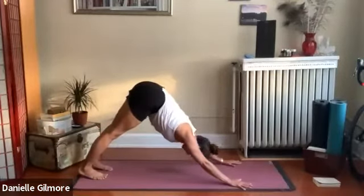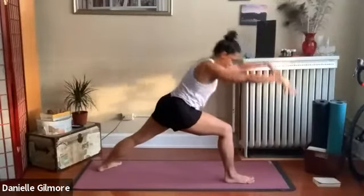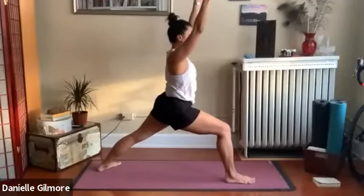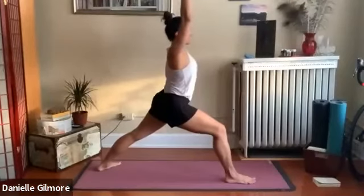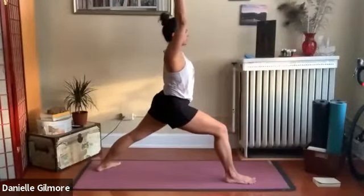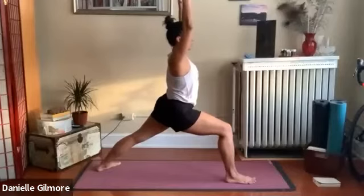Okay, good. Right leg steps forward, warrior one. Good. Arms reach up over your head. Okay, so just in our warriors, we're holding for three deep breaths. So again, root down through your feet. Lift up. Sit up taller. Square your shoulders a little bit more. Bend into your right knee a little bit deeper.